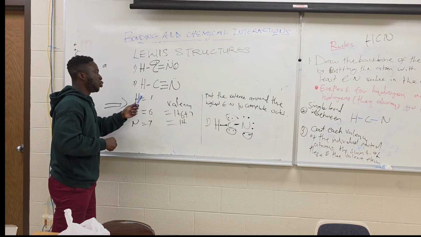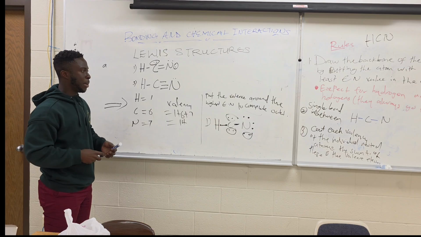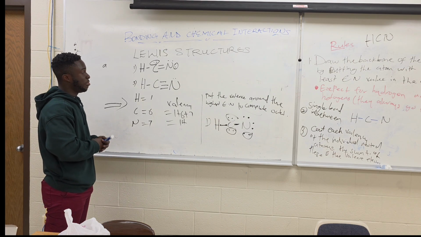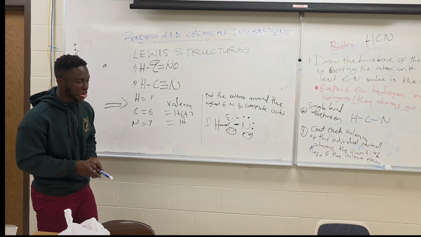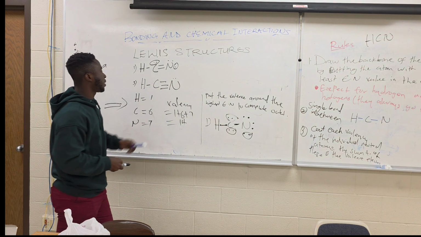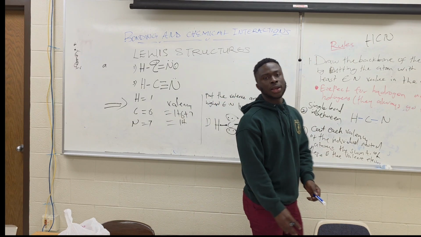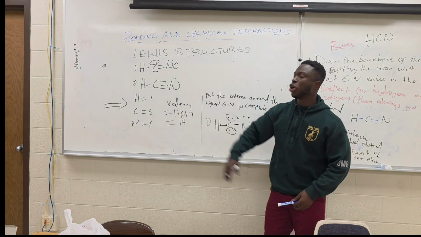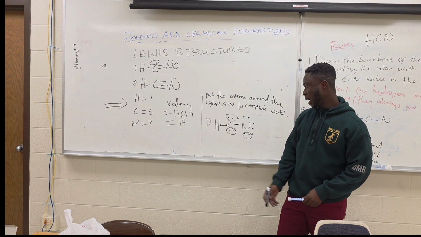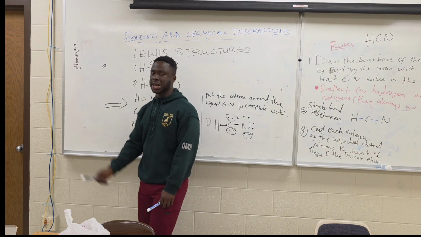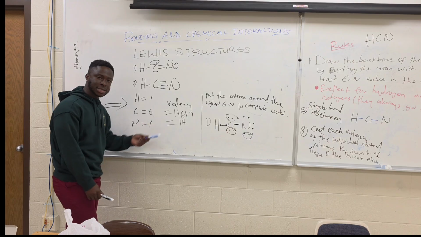So that is how you draw a Lewis dot structure of a compound. If there is a mistake that I've made in a place, let me know in the comment section. So when you do this, it brings forth different structures that can be drawn for the same compound, right? See, this is still hydrogen cyanide. This is also hydrogen cyanide. This is also hydrogen cyanide.